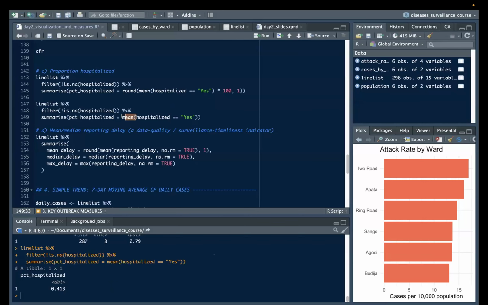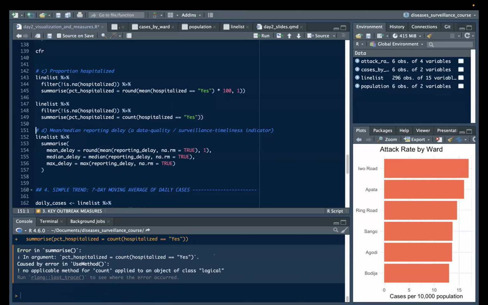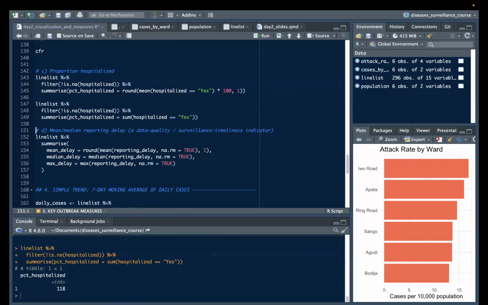Can also do it like, let me just, before I put the mean. I think it counts. So this is the total number of those that were hospitalized. I use sum. So we get the total number of those that are hospitalized.